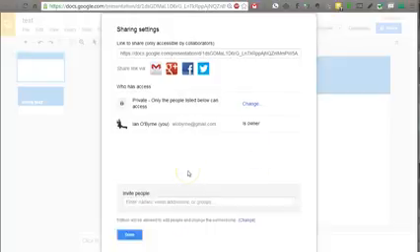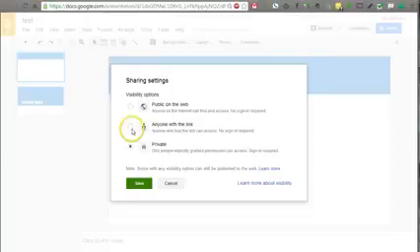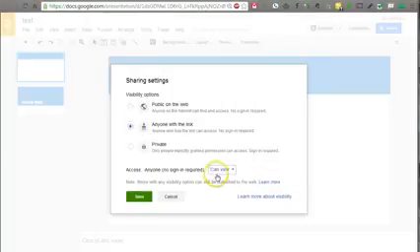Also, when I give a talk, what I'll either do is change this to anyone with the link, and then I change this to comment. So when I go give a talk, I'll embed this in my blog or embed this on the wiki for the talk or the website. And then people that I give the specific link to, they can go and they can leave comments even during the talk so I can see if there's questions.